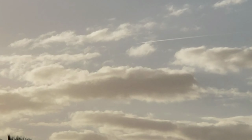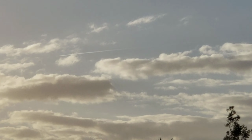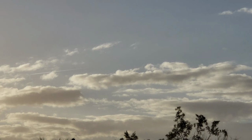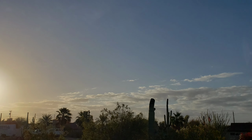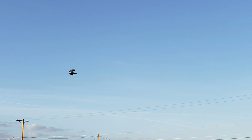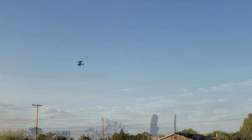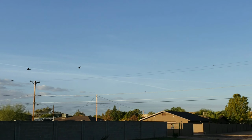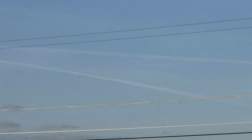Aerosols are being applied to our atmosphere: nanotech, aluminum, a number of chemicals that I don't even care to try to say because I really can't. Oh, it's like it just quits making it. So you can see the plane is now shut it back off. That was a guy who was making a very large persistent contrail, as you can see there. And he quit making a persistent contrail, but he certainly left a contribution to my sky.